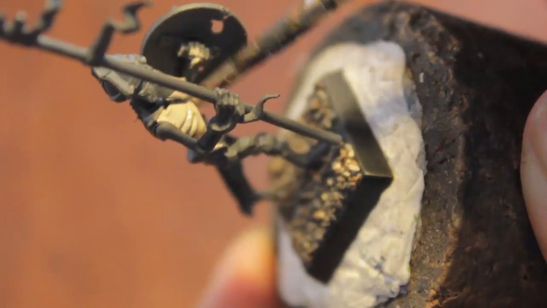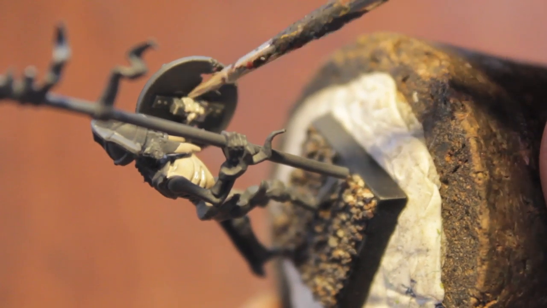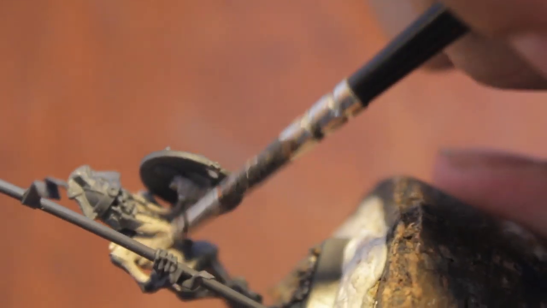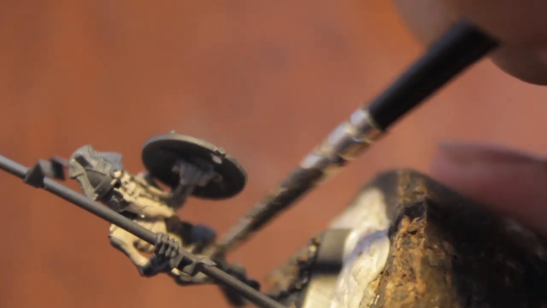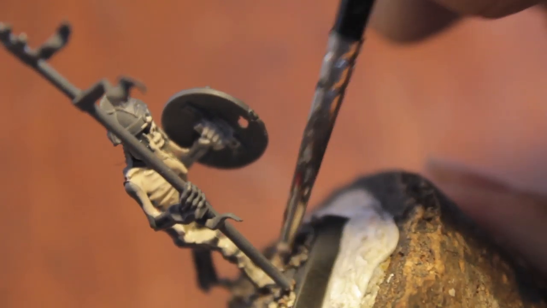So I've got my trusty cup of water and my trusty paint palette, and I'm ready to go. If you're gonna be doing a huge horde of these guys, because in the new Vampire Counts book, skeletons are pretty good, then this is gonna be the quickest way for you to get these guys on the table.